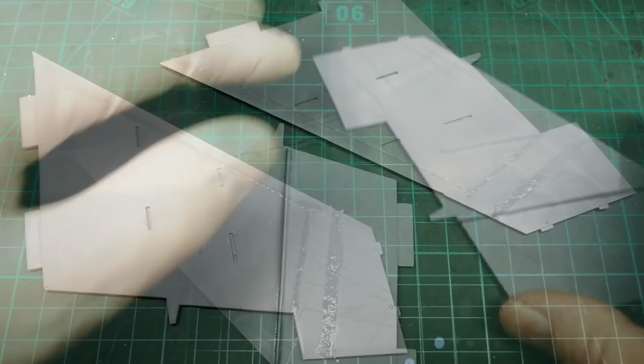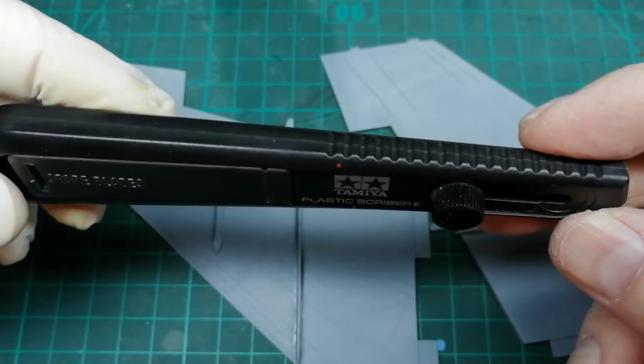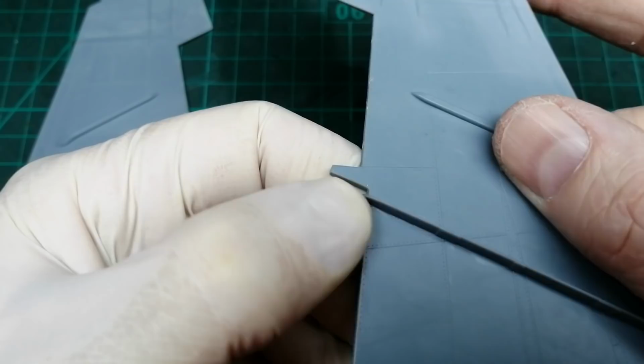It's all sanded and rescribed. I won't know until I get a coat of paint on whether there's any more work to do. I use this to rescribe my panel lines. Another thing to watch out for are the wing fences as well. They should end about there, but on the kit, they've got it overhanging by about a couple of mil, so it just wants trimming back.